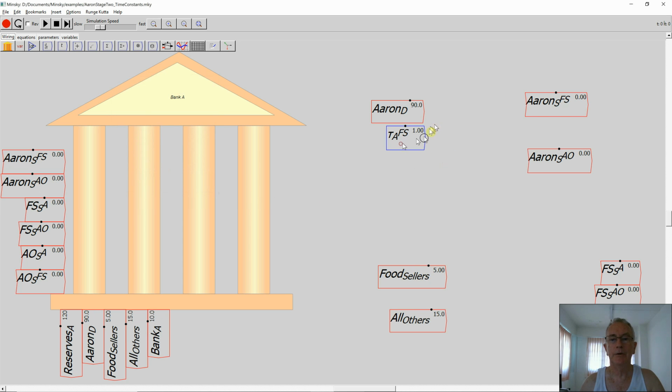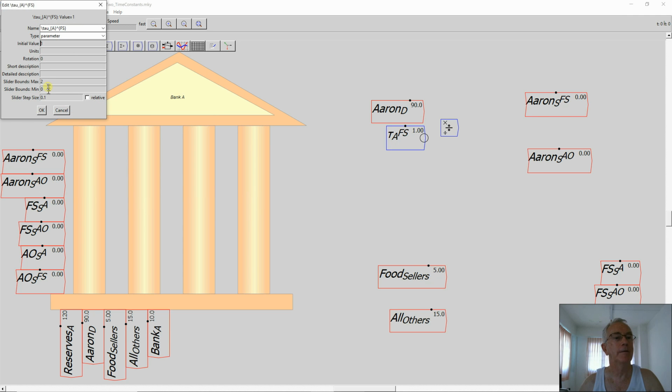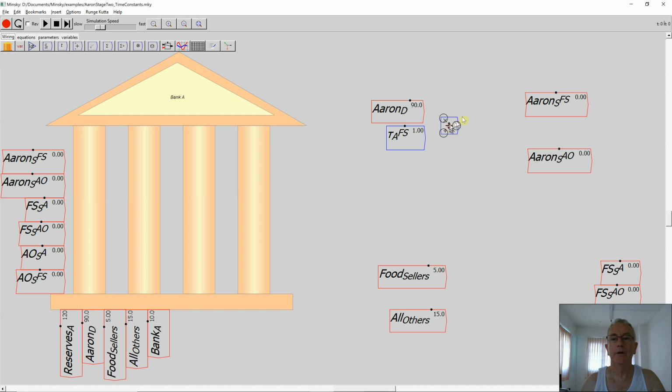What I'm now going to do is divide, not multiply. Which reminds me, I better not make an attempt to divide by 0. So I'll make 0.1 my minimum. Divide Aaron's account by that amount to work out how much he spends on food sellers.